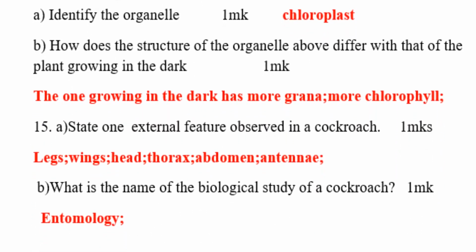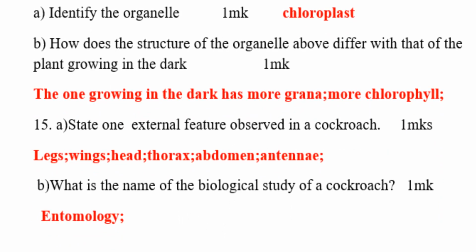Question B, you are told, how does the structure of the organelle above differ from that of a plant growing in the dark? That one was from light, and now you are asked how it will be different if a plant is growing in the dark. The one growing in the dark has more grana and more chlorophyll.